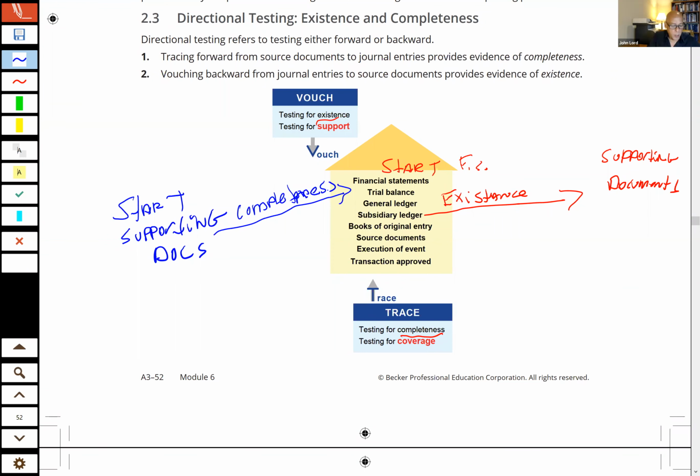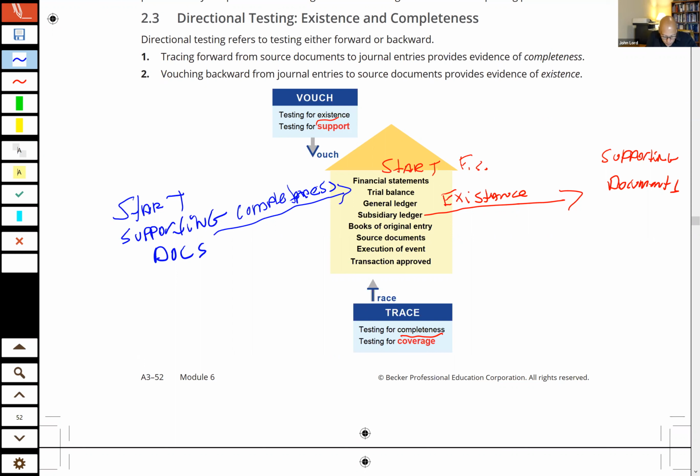Okay, good. Now you come over. By the way, which assertion do you think is harder to audit of these two? Completeness or existence? Completeness. Completeness is harder to audit, right? Because what happens? I've got the whole world out there that maybe should be included in the financial statements, and I'm trying to get it to fit to what should be in this little tiny document, the financial statements.